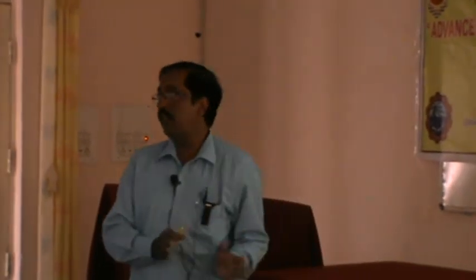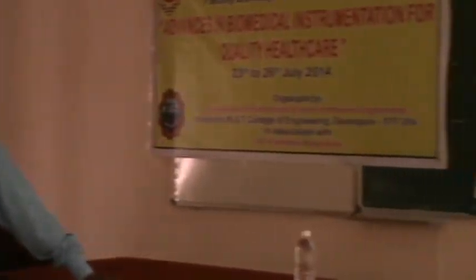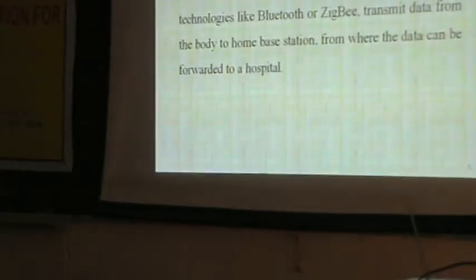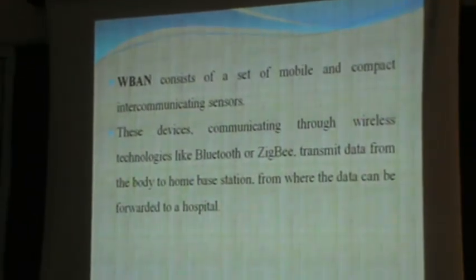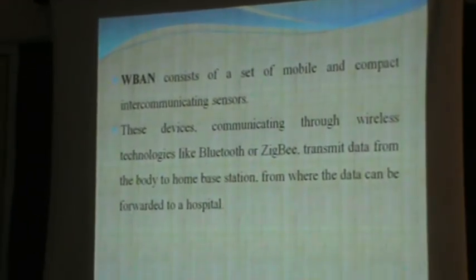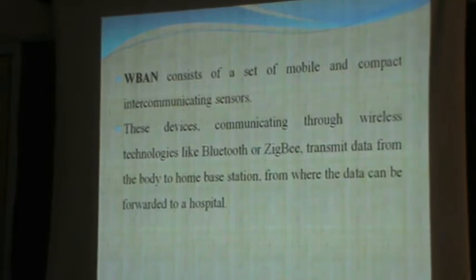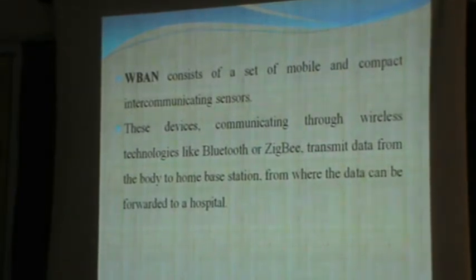It has to be at a fixed location, and the data is taken from the patient with the help of the wires connected to the sensor that is placed on the body. But here, even if the patient is moving around, the data should be connected to the receiver. Therefore, the sensor should be mobile and it has to be compact. When it is compact, the size has to be reduced.